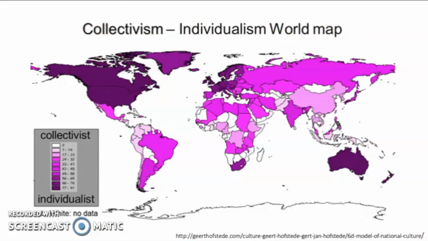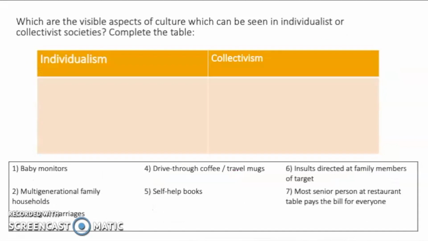You can see the different collectivist and individualist societies across the world. So it's kind of separated by country, but you can see the darker purple there are the more individualistic cultures, and the white would be the most collectivist, and then going up pink in those middle areas. So maybe it might be interesting to find your culture, maybe where you're from, kind of get an idea of what kind of culture you may be from.